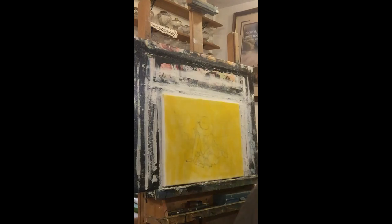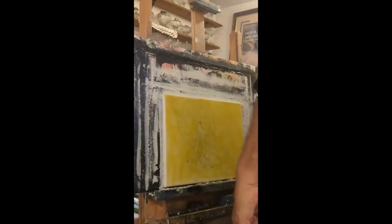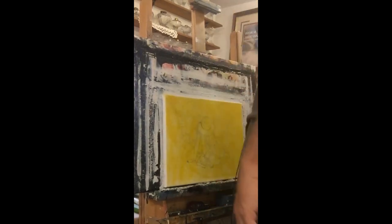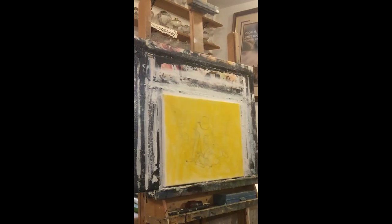Now we're gonna switch to a 1-inch brush for a little bit. Let me open my brush cleaner. Let's clean this brush now, and we'll switch to the 1-inch brush for just a second. I'll check up any questions.